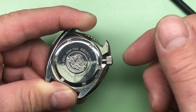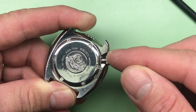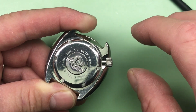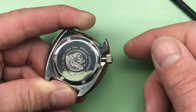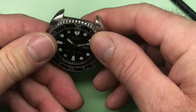That's enough. I was able to sort of mechanically reattach those, but I also backed it up with just a touch of epoxy right in between. There's sort of these knurls, and I was able to force some down in there and got it very, very stiff. So it's in good shape, ready to go. New seal, reassembled back to the way it should be. New case back seal, of course.